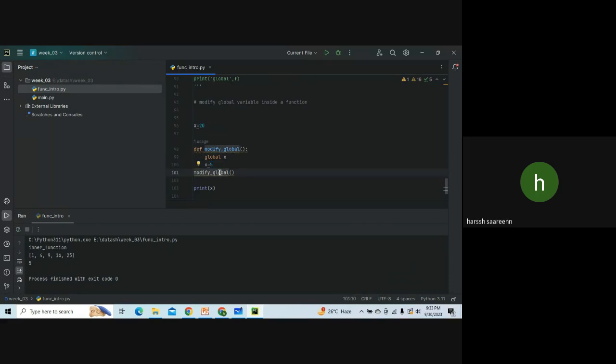Otherwise, if you are not calling this function, it will automatically give this 20 only, because this is a global scope. Got it? Any doubt? Shall I move ahead now?